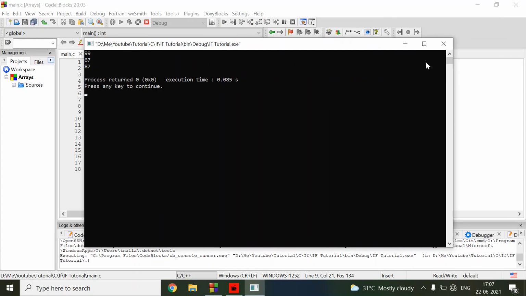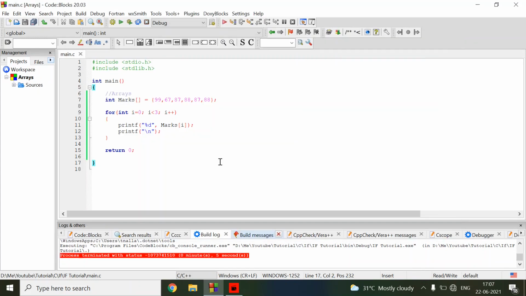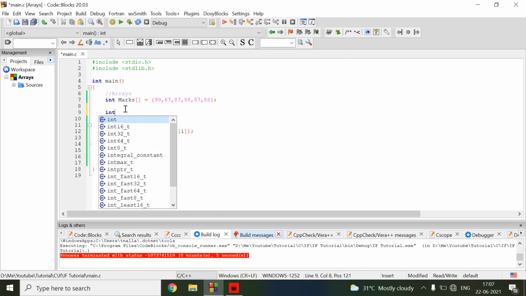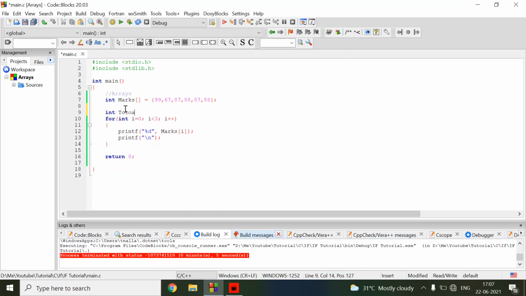And if you want to display the sum of all the subjects of a student, then what can you do? First, you can provide a variable, int total marks equals 0. Okay, now each time we are going to add marks.